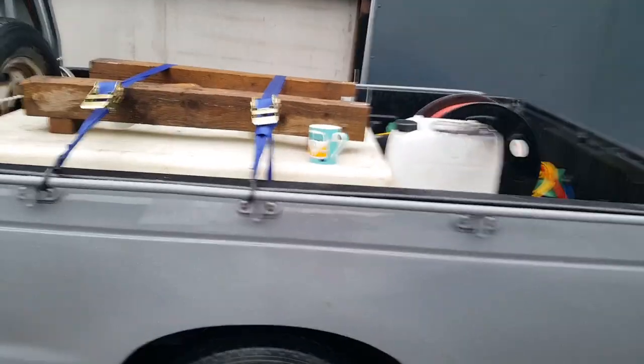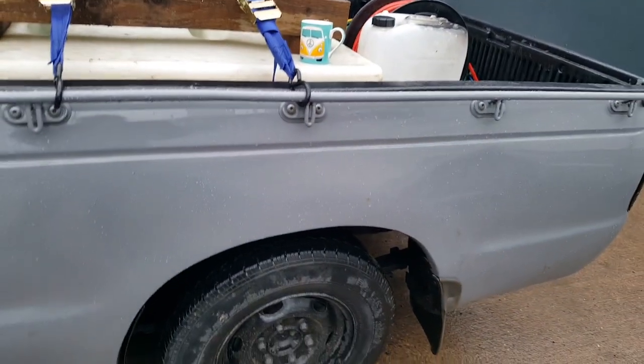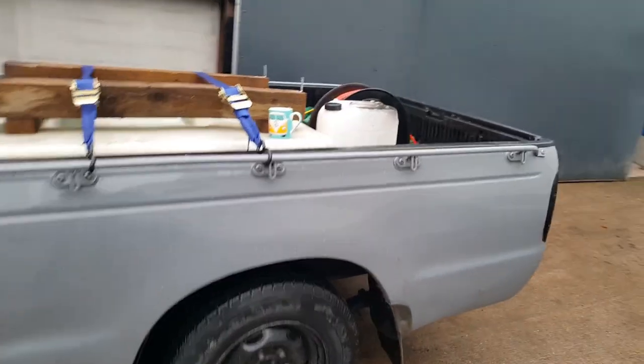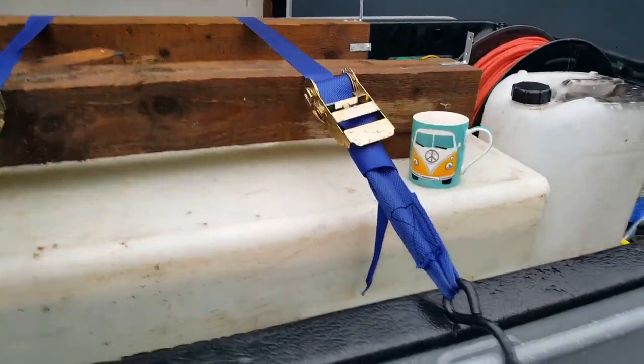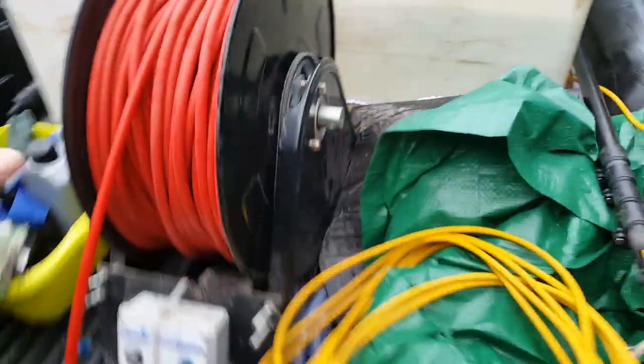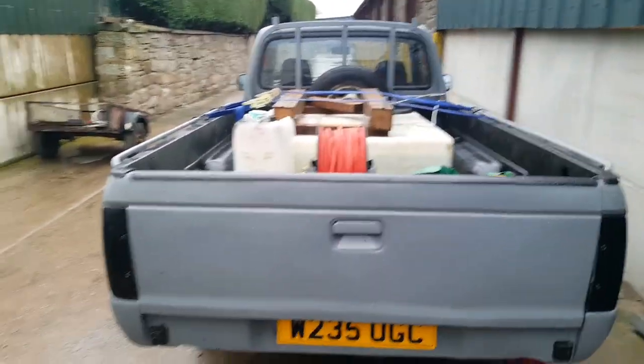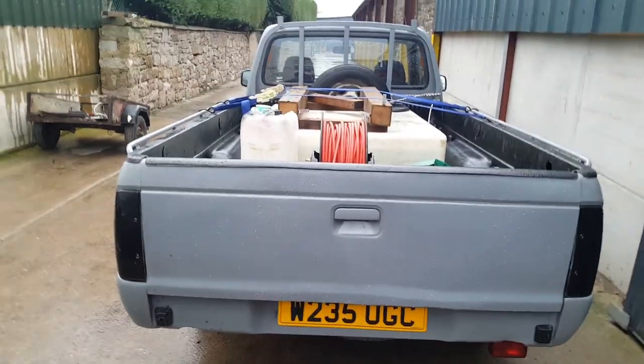That'll give us five box section runs to start our framework from. This tank is going to be butted up to there because this truck's got to do both window cleaning and bin cleaning. From the box section rails here, this way is where our bin catch tray is going to be, and we're going to have a hydraulic ram coming down somewhere here which is going to pull a bin lift. We're going to have a double bin lift there, which should be able to lift commercial bins as well - at minimum it's going to lift two standard wheelie bins.